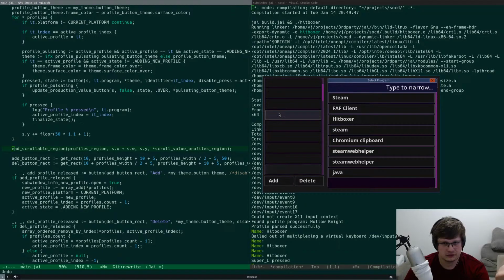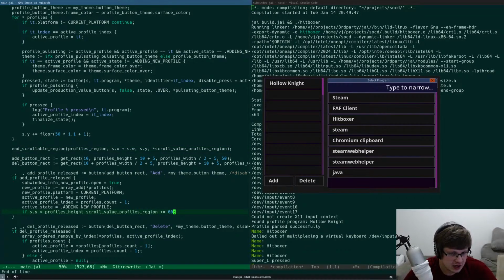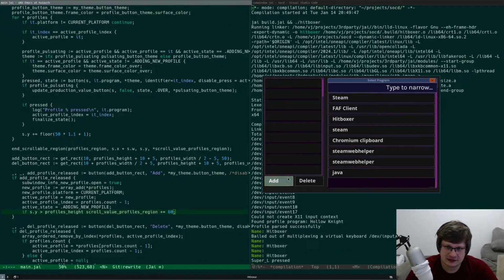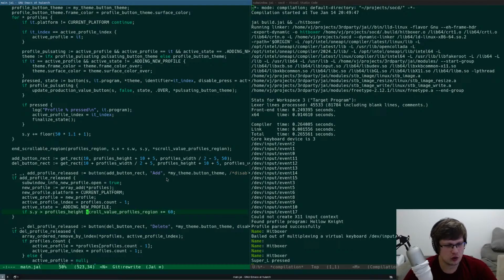Yeah, so even if we here want to add a new one, boom. Yeah, it's correct, but it shouldn't be plus equals 60. It should be scroll value region. This assumes it's already at the bottom, right? And if I press add, we just move by 1, and we should move all the way down. So in reality, it shouldn't be plus equals, we should just set it equal to s.y plus 60, because we need to move all the way down, plus the height of a button and the gap. Does it make sense?